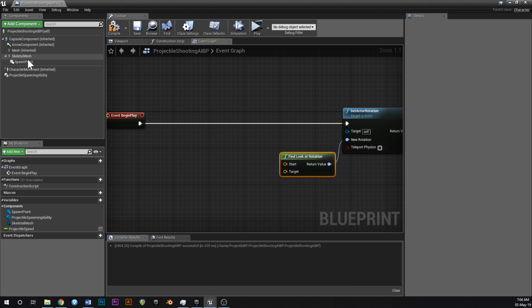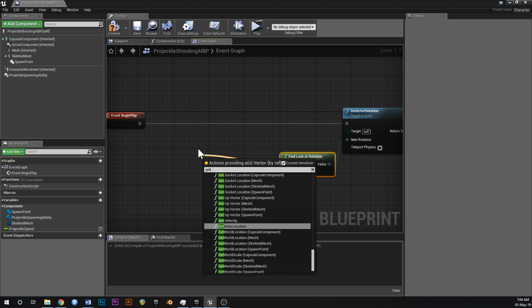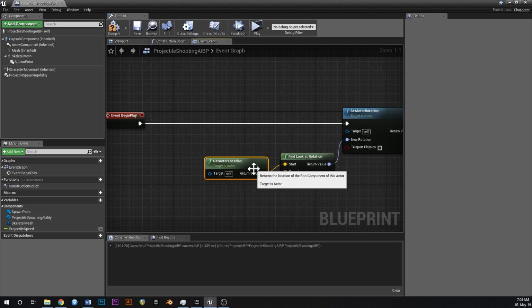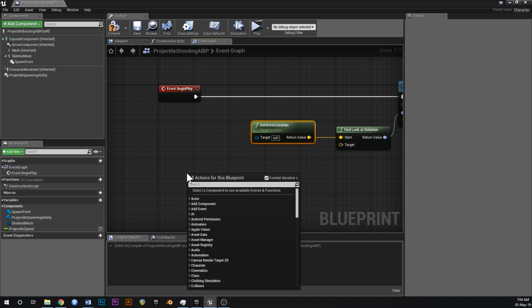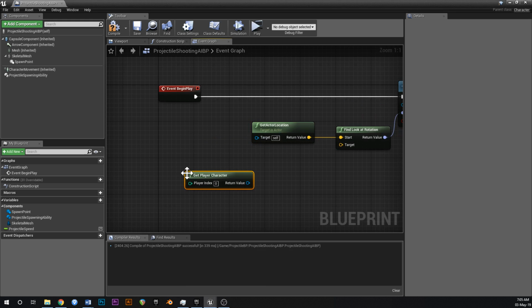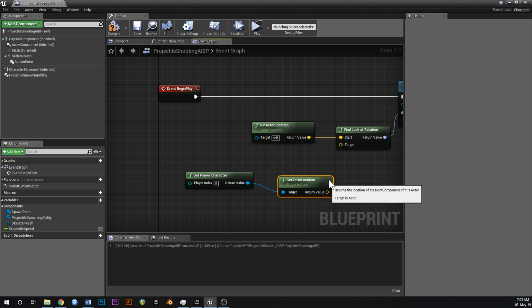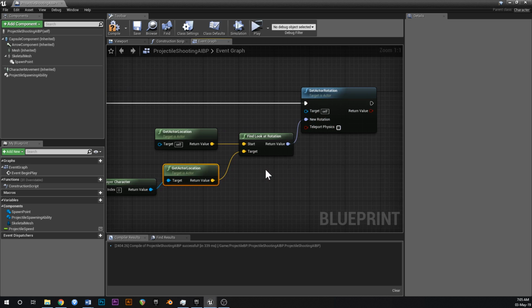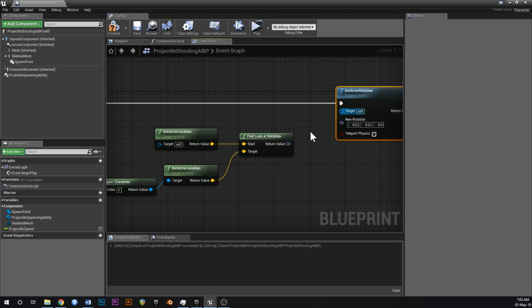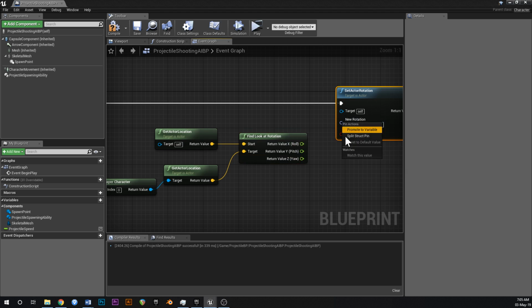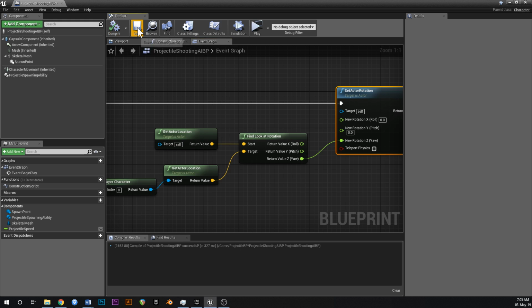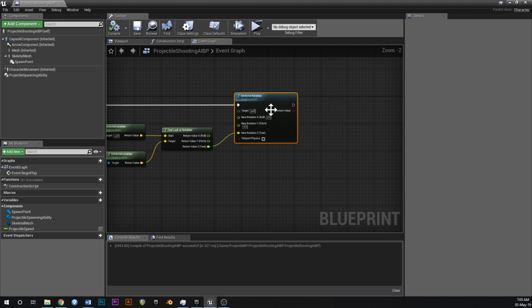The start can be our location, so get actor location of self, and the target we'll say get player character, and then get actor location. That's the target, but we don't want him to update anything apart from his yaw, so he'll only rotate horizontally and he won't pitch up and down and look like a psycho.